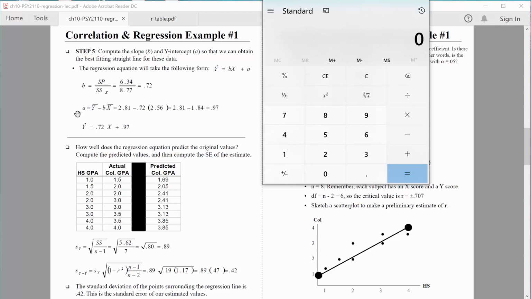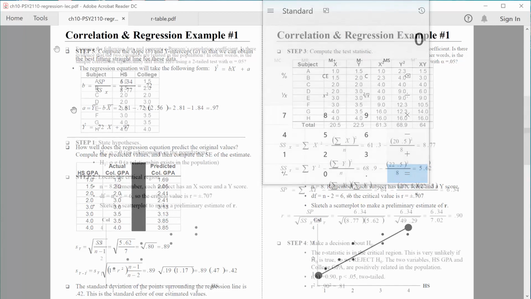Let's ask ourselves if that makes sense. We found a positive correlation between the two variables. The slope is positive, and the value that we just computed for the slope is a positive value, so at least that makes sense. Let's move on to the y-intercept. The y-intercept uses the symbol a, the letter a in the equation for it. So in order to compute it, we need to know the mean of y, we need to know the slope, we have that now, and we need to know the mean of x. Let's go ahead and compute the mean of y and the mean of x real quickly.